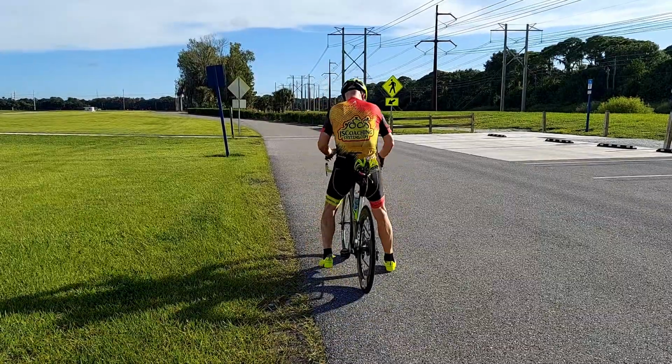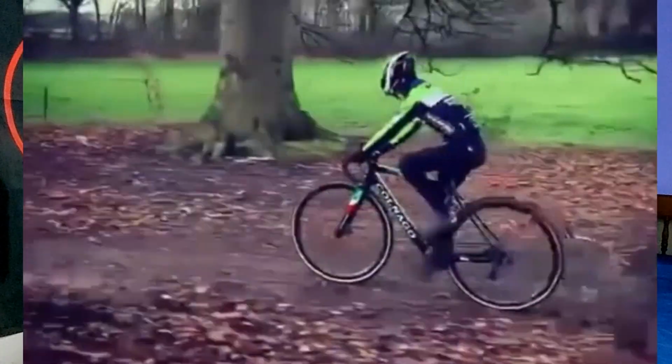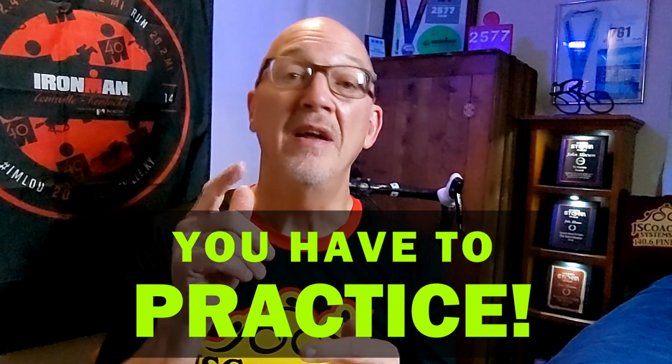So what method are you going to use for your mount? Are you going to use the step over method, the modified step over, modified flying, or the flying mount? That's for you to decide, but the one thing you want to make sure you do is practice.